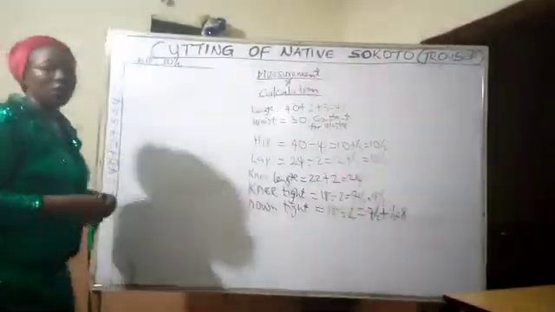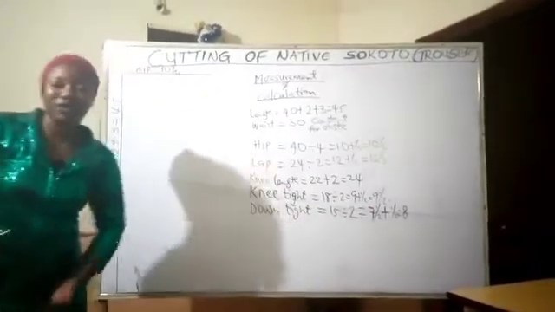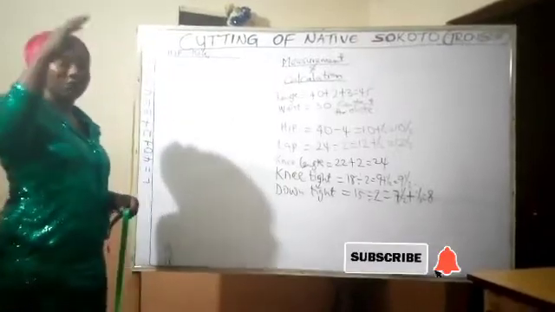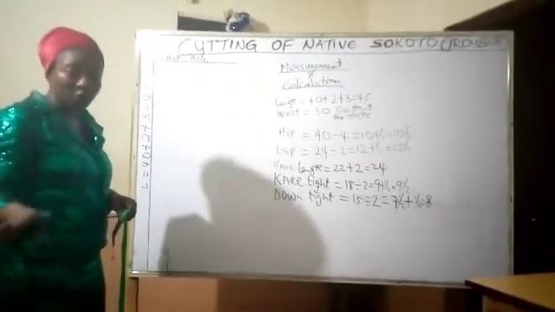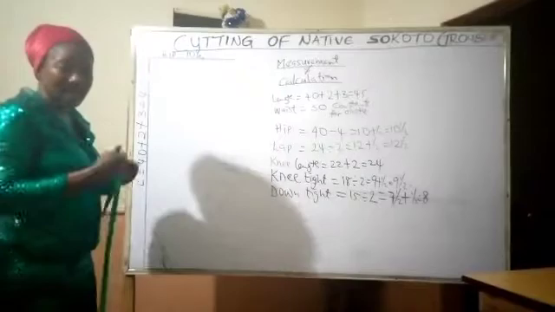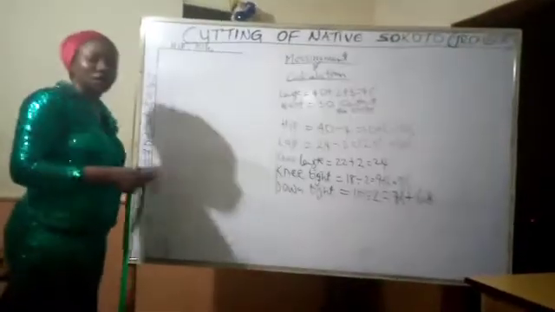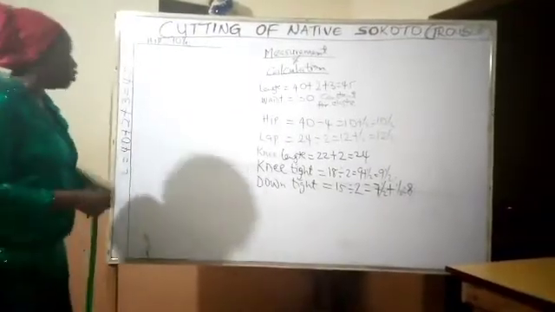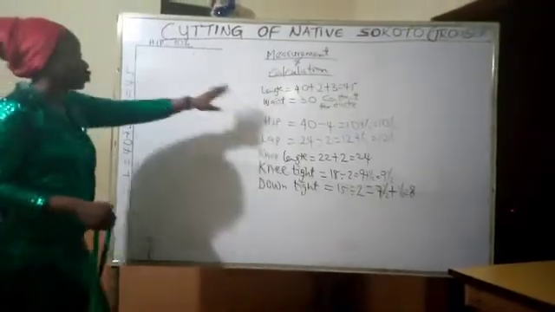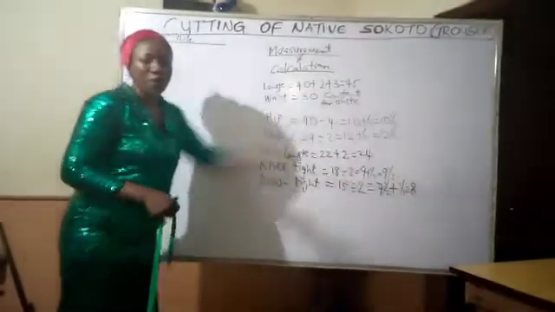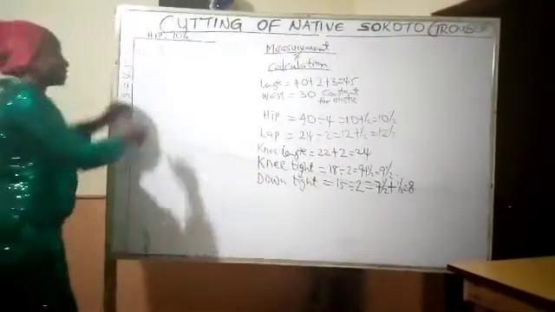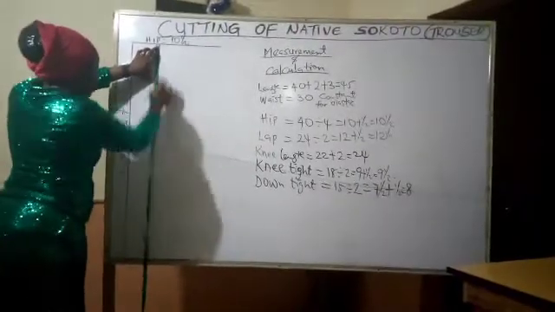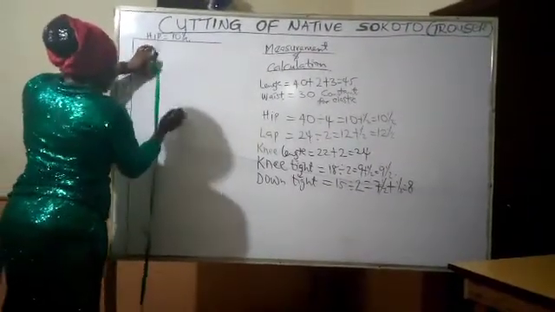Now we want to look at the crotch length, the crotch depth length. That is the crotch that we normally use for the older people, not the small children. We are talking about the adults now. The crotch length that we normally use is 11. So when you add the 11 plus 2, the 2 that you are going to fold at the upper part, it gives us 13. So this 13 will serve as our crotch depth length. So it's 13 inches.